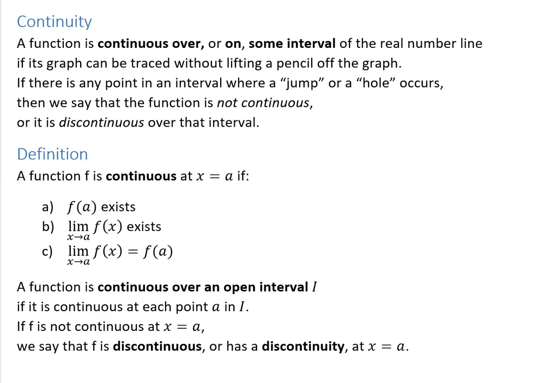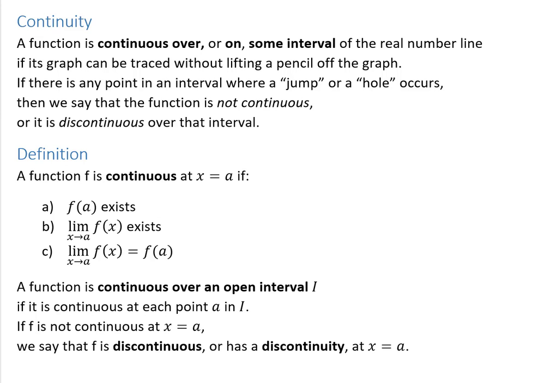The idea of continuity can be simply explained that if you're drawing the graph of a function, you can draw it without lifting your pencil or without having any gaps in your line. But it's always good to have a rigorous definition, something that we can refer to algebraically. So a function is continuous at x equals a if the function exists at a, or you can plug it in and find its value, if the limit exists at a, and if the limit and its function value are the same thing. So you're not having sort of a jump anywhere, and you're having the function continuous as it leads to it and as it goes through the value at a.